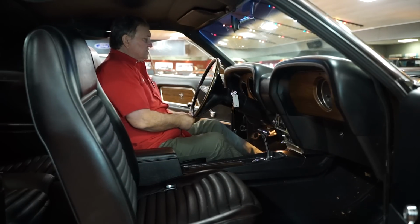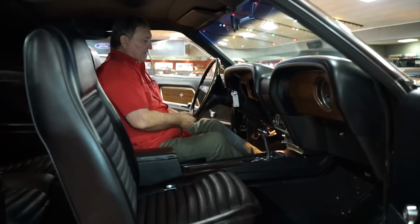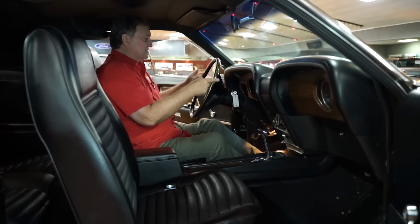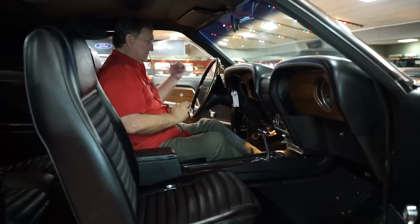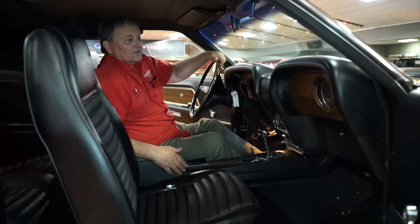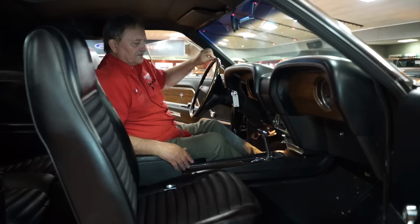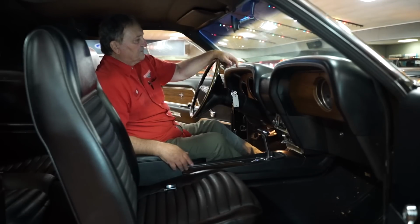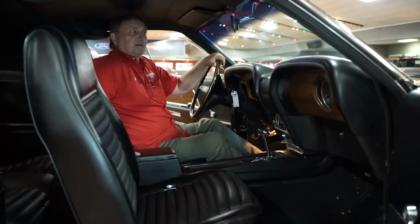There's no splits on the steering wheel either. It's unusual. Most of these plastic wheels, especially the Ford wooden wheels and Mopar wheels too, are usually cracked someplace or another, usually right here or here and here. This one is not. This one has no cracks whatsoever on it. It still houses a lot of its original style wood grain finish to it. Nice interior in this car. I can't imagine you could find one any nicer.